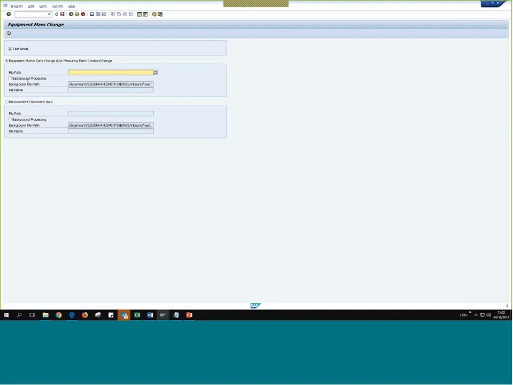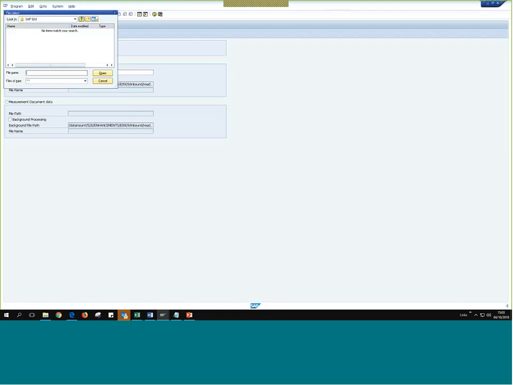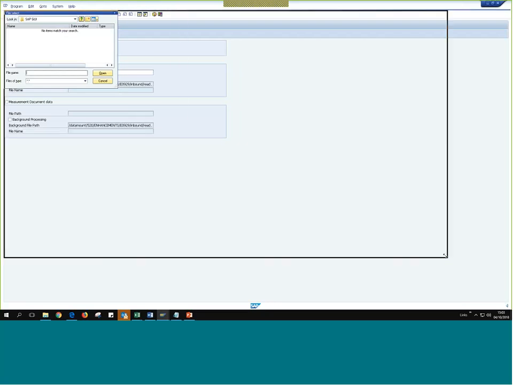I'm sure you're all familiar with that, and for those of you who are not, you would just have to select this, and again, it would be processing in the background and would have less of a timeout for those executions of documents that are quite long. Okay, so the file path again, we click on the matchbox, and we go looking for our text file.